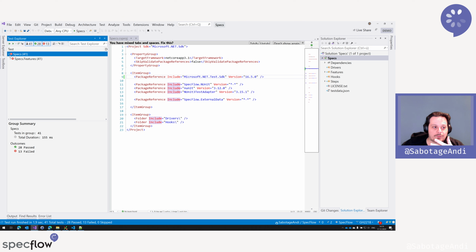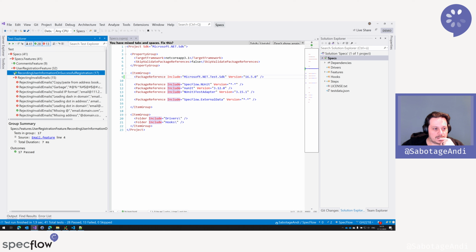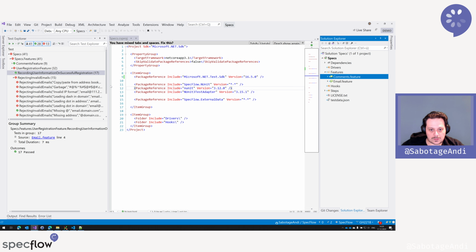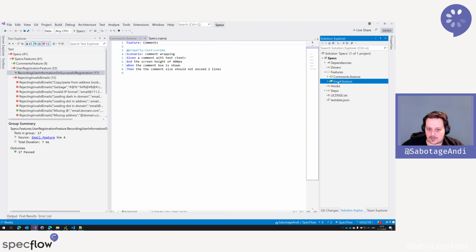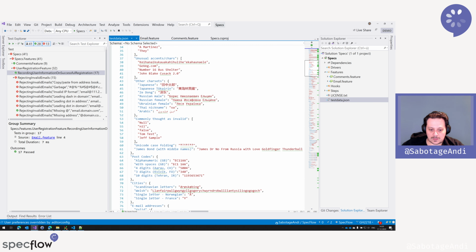And that's okay that they're failing, because that's the test. So if you haven't yet seen the external data plugin in action, let's take the other feature, that's the cooler one. You can have a scenario outline or scenario with some parameters, and you get all the values from a JSON file, the test data JSON, where they are all defined.